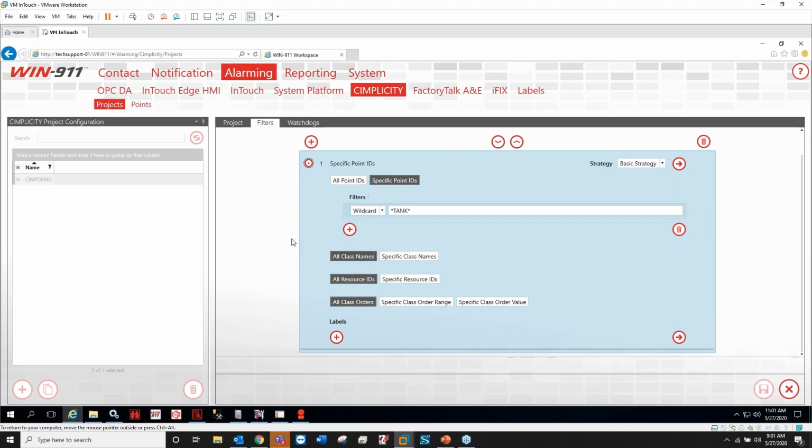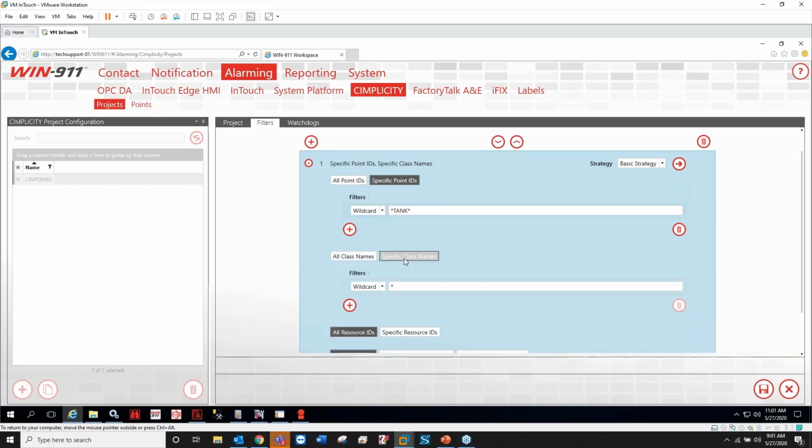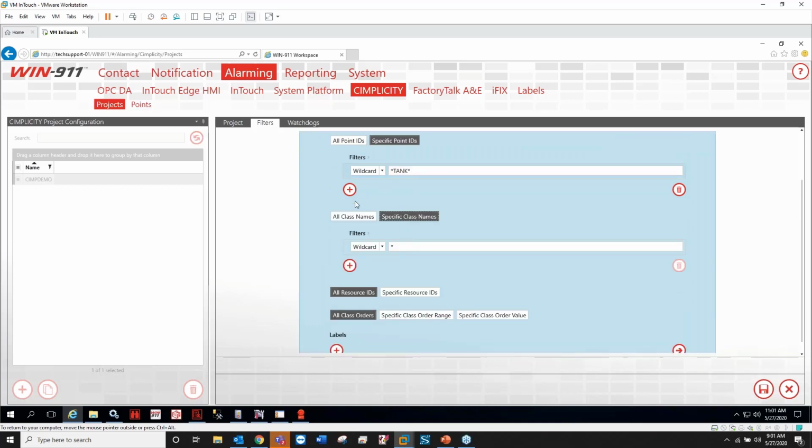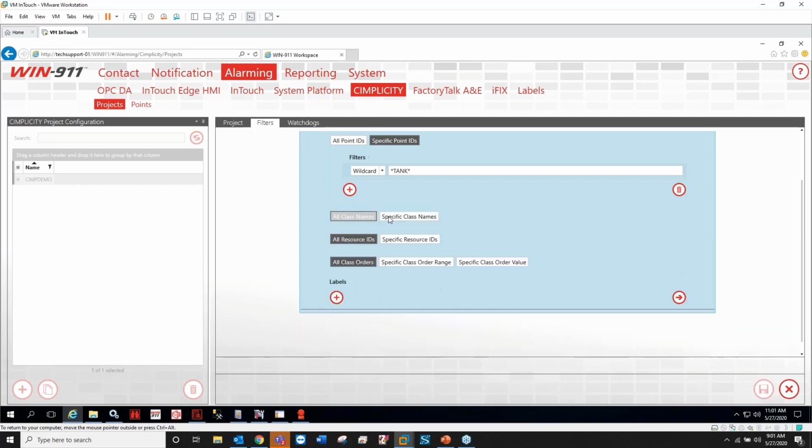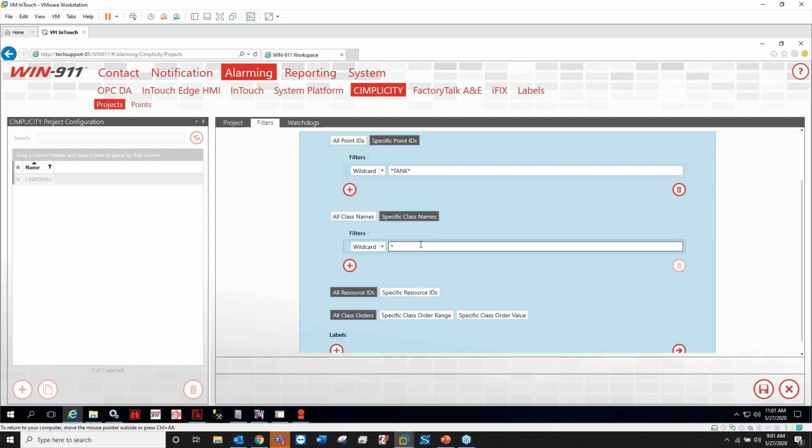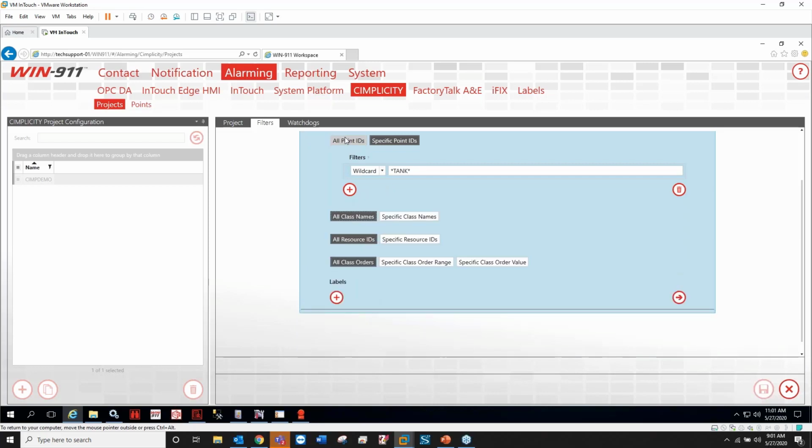Again, try to think about dynamically how you'd have this grow over time with your system. You can even add your own keyword to all of the ones that you want to have sent to WIN-911 and just search for that one keyword. Maybe it's WIN-911 added to it. But again, you can get pretty specific in here, and all of these main header criterias that you can turn on and off, these are ANDed together. So if I was to do tank and level, this would have to match the ID point of tank and match the class name of level for it to actually work.